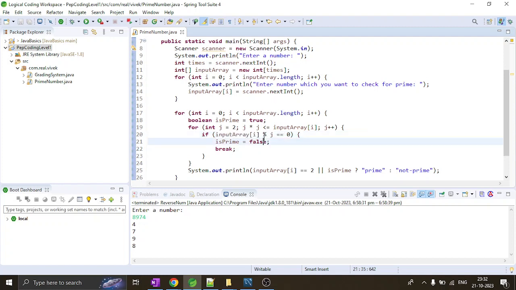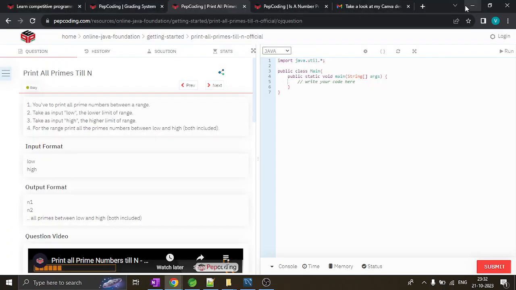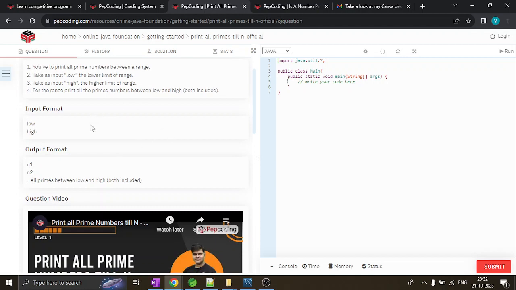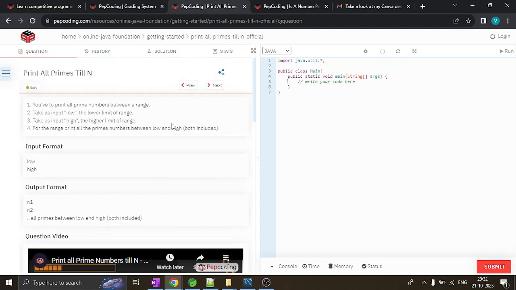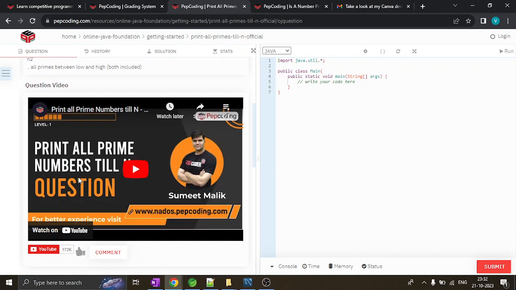If the modulus by any of these numbers is 0, then it is not prime because it is completely divisible. We will be applying the same logic here. The only difference is that we'll be doing it for each and every number in the range. So let's start this video.